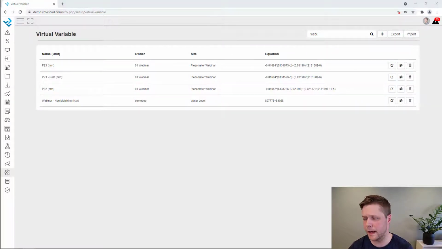Excellent. Next item is time shift of data. What is that? Somebody might ask. That is the ability, when you're inputting data, to shift the data. Let's say you have a data logger in the field that is fixed on UTC time, simply on that time zone, but you want to display the data at a different time zone.